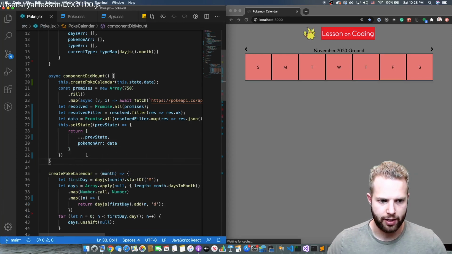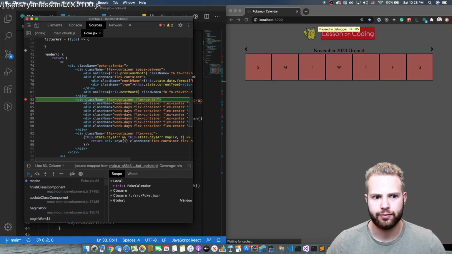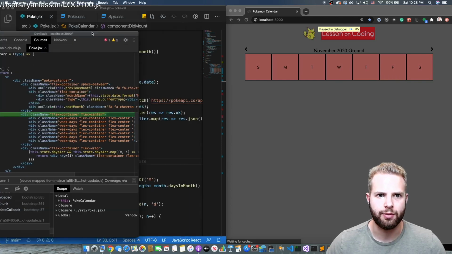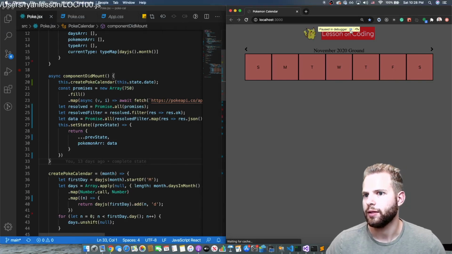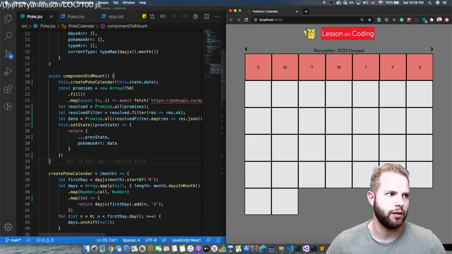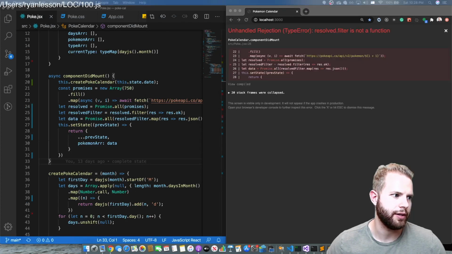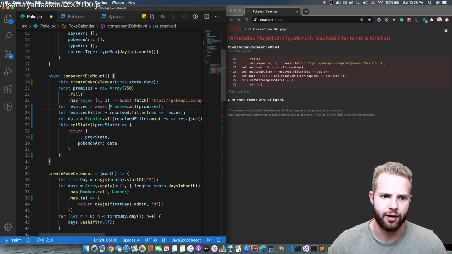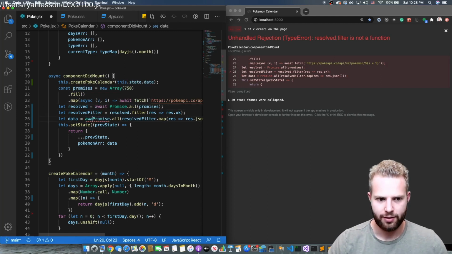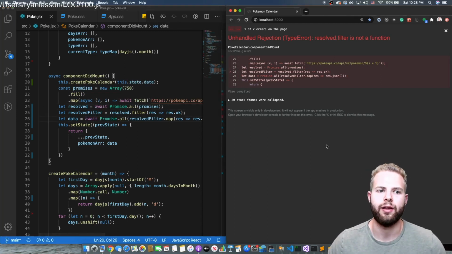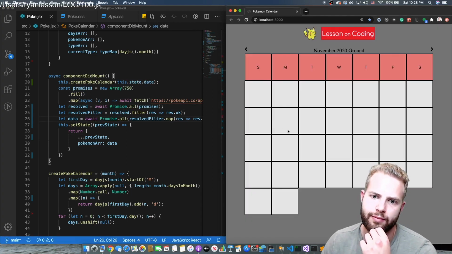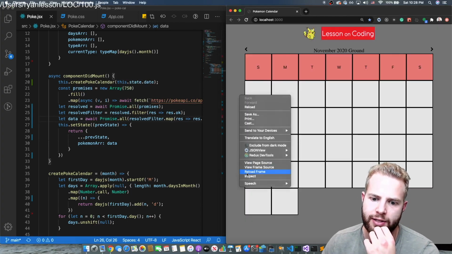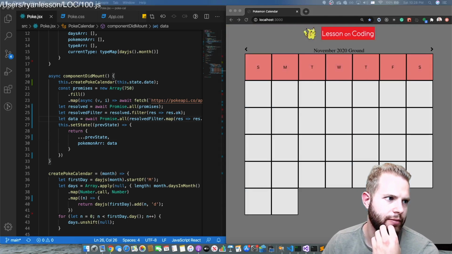Okay, there we go. There you have it. Oh my god, where is this debugger coming from? Okay, there we go. There you have it. And oh, I forgot to even await them. Joys of live coding. There we go. Okay, now as you can see, everything is working perfectly.